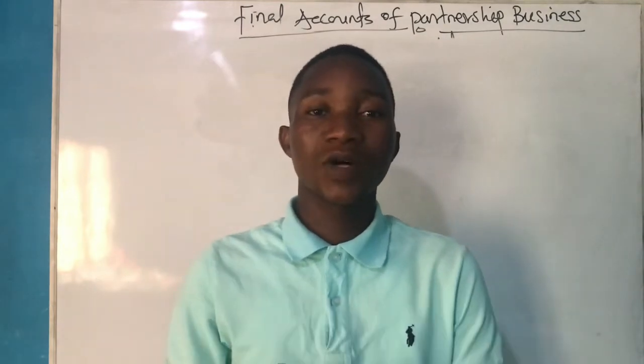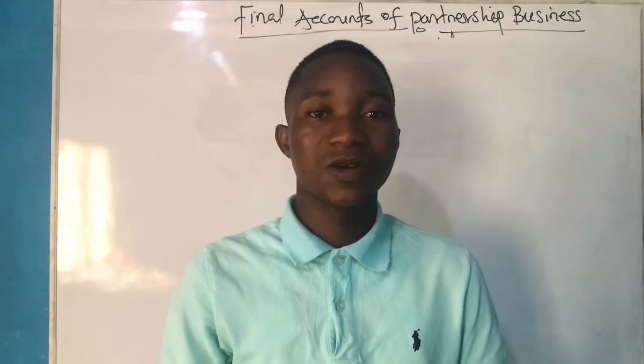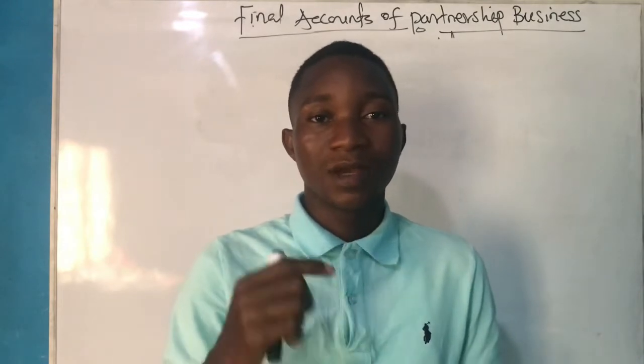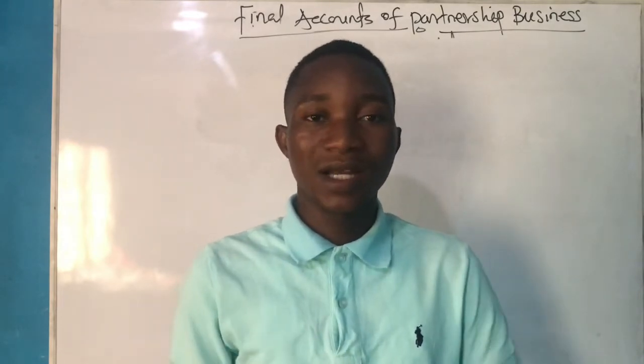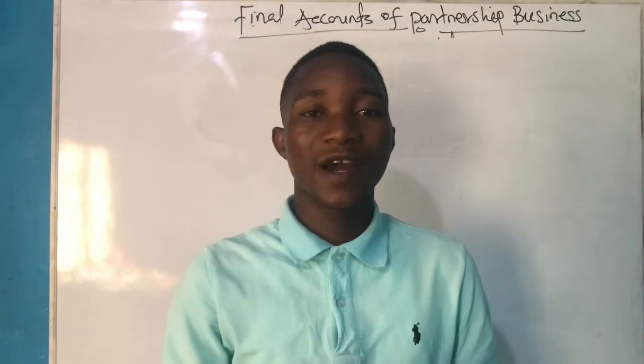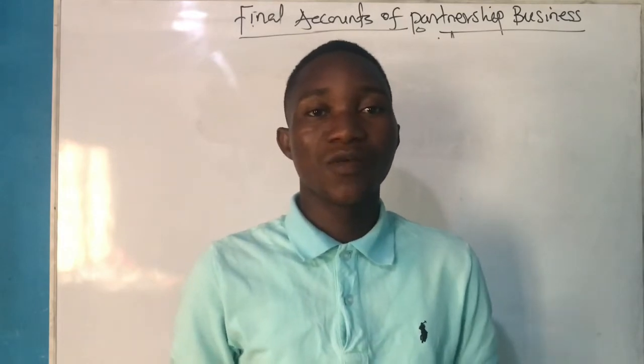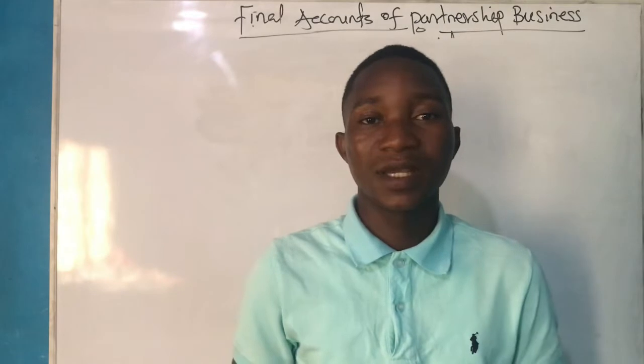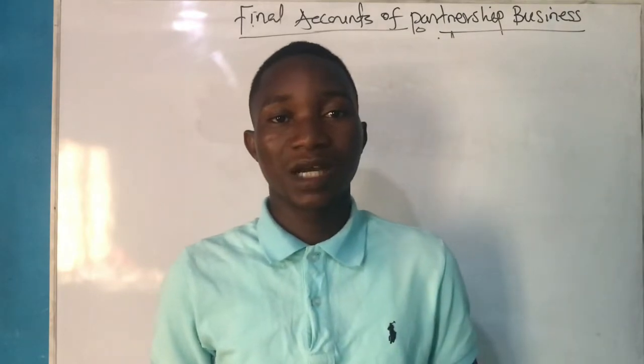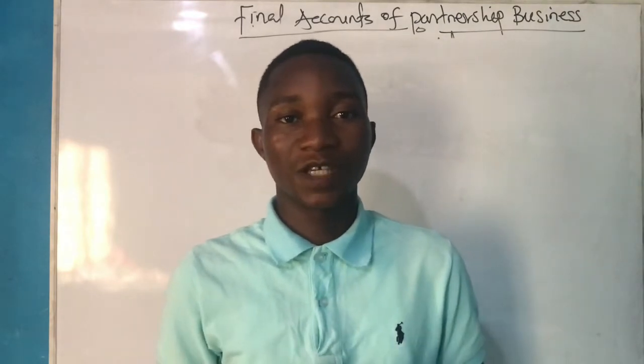But this time our focus is going to be on the final accounts of partnership business. In our previous video, we looked at the various components of the final account of partnership business. We talked about the income statement, the profit or loss appropriation account, and the statement of financial position.